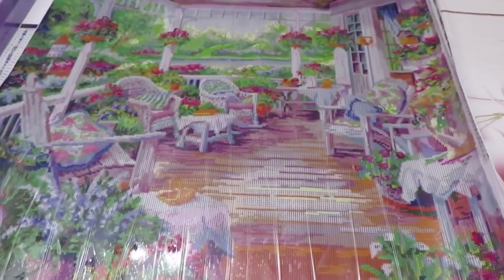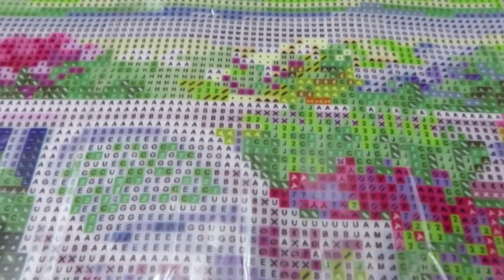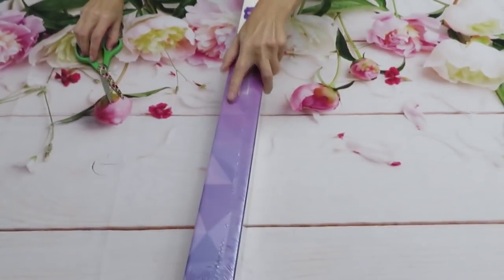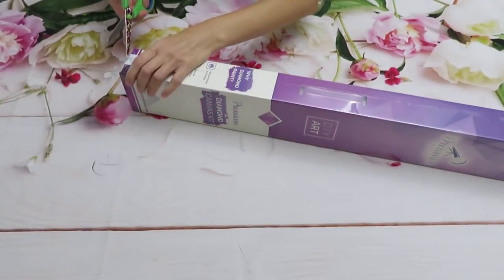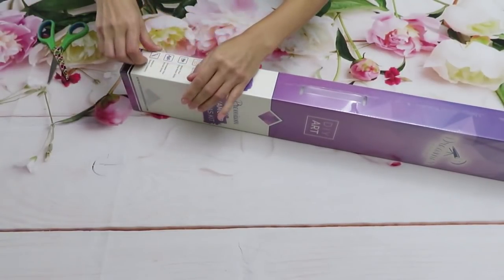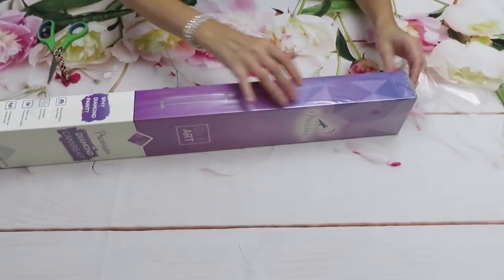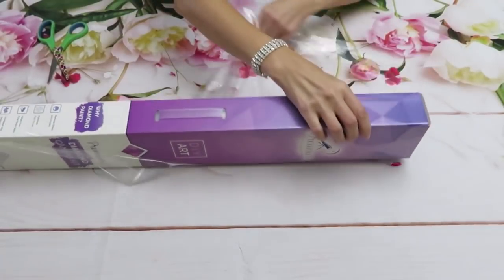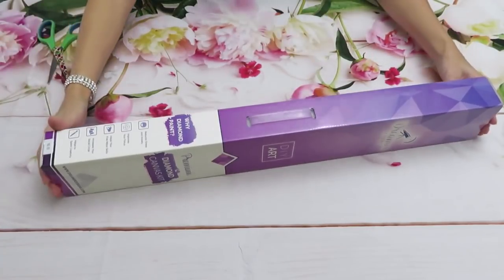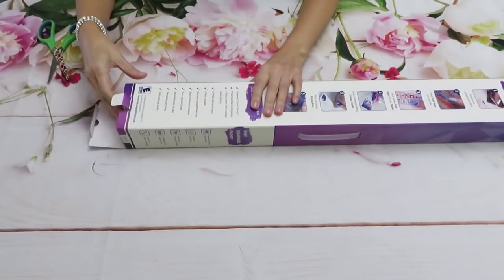Now, should we start on our unboxing number two? Yes, we should. Okay, let's go. This is really exciting to me because it's supposed to be round diamonds, and I hope I'm not mistaken, because this is the first time that Dreamers Design introduced round diamonds on their website, and I'm dying to see the quality of the diamonds. If the square diamonds are so beautiful and sparkle, I wonder what round diamonds will look like.